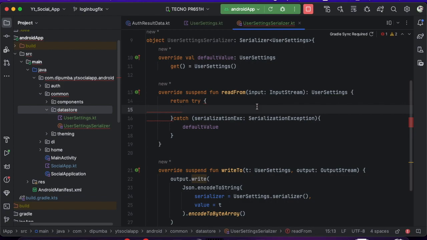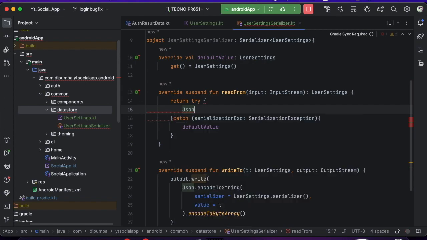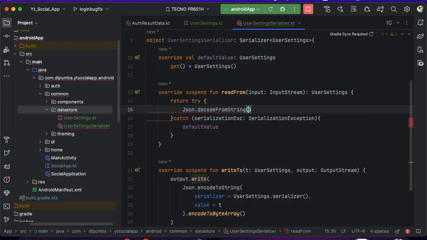Now in the try block, we first of all need to call Json from Kotlinx serialization, decodeFromString, select this option here.